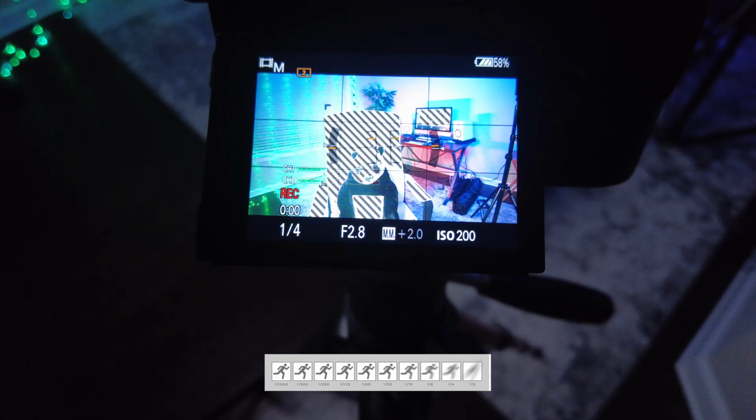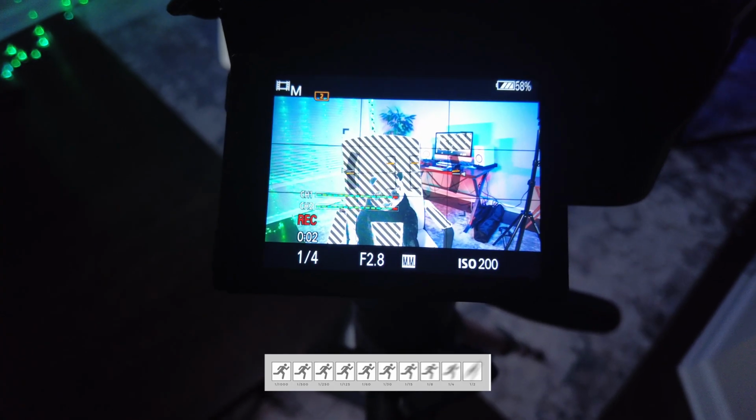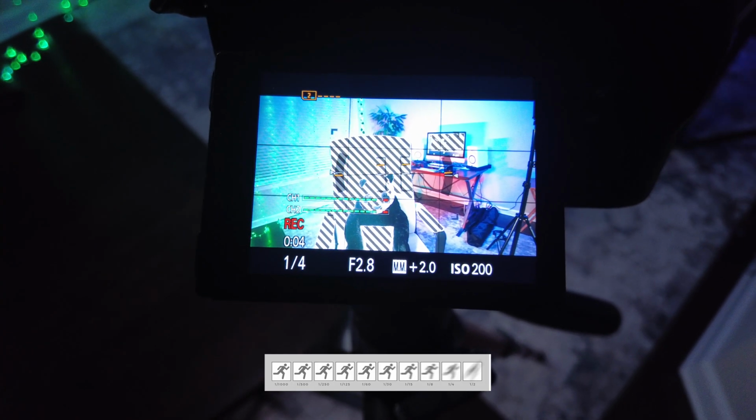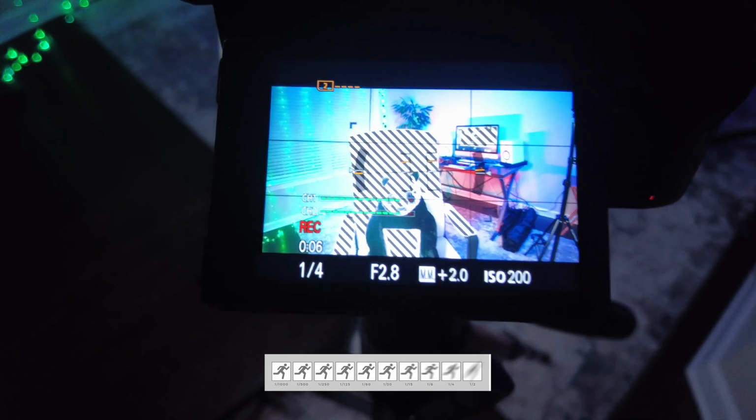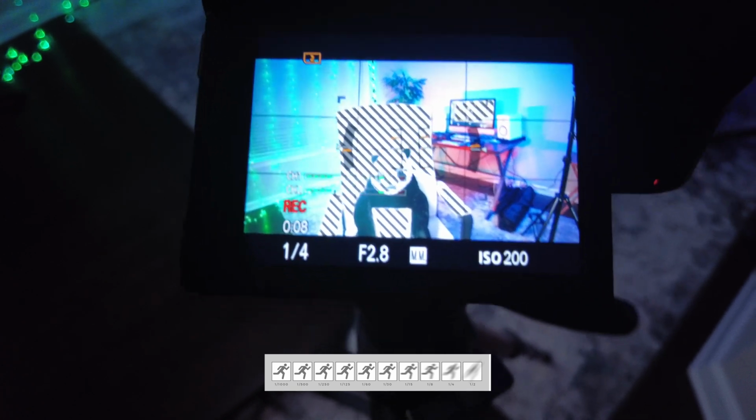Let's get started. Okay guys, so we are currently shooting at ISO 200 and our shutter speed is at 1/4. So now what we're gonna do is, I just wanna show you guys, and it's gonna be pretty difficult because I have this little mini camera in my hand and I'm gonna need to take this other camera off of the tripod in order for you guys to really get a good demonstration of what's happening right now. So I'm gonna attempt to take this off of the tripod, 1 second.